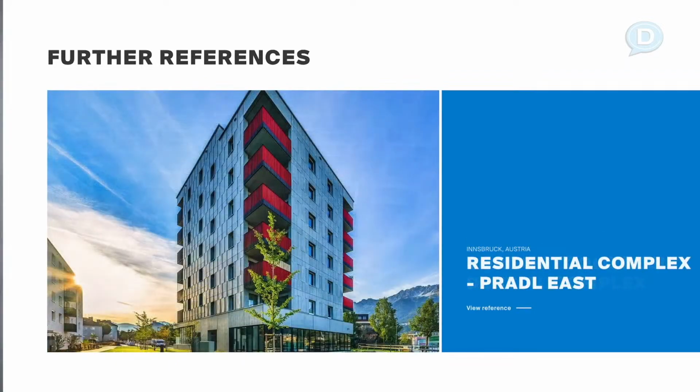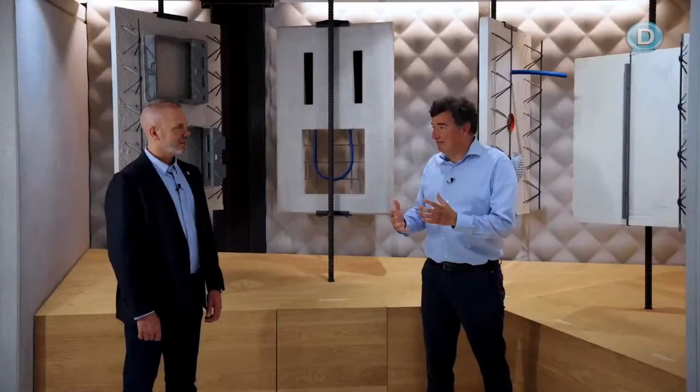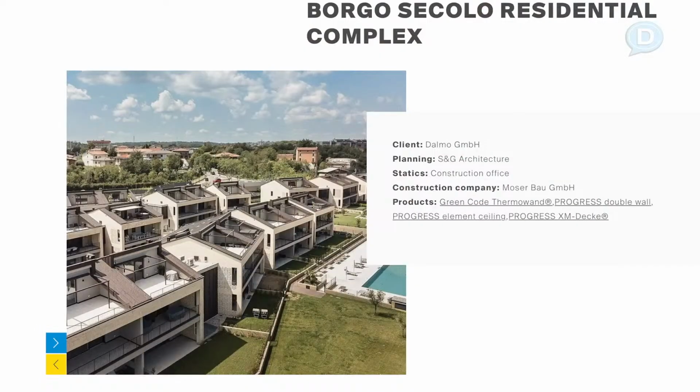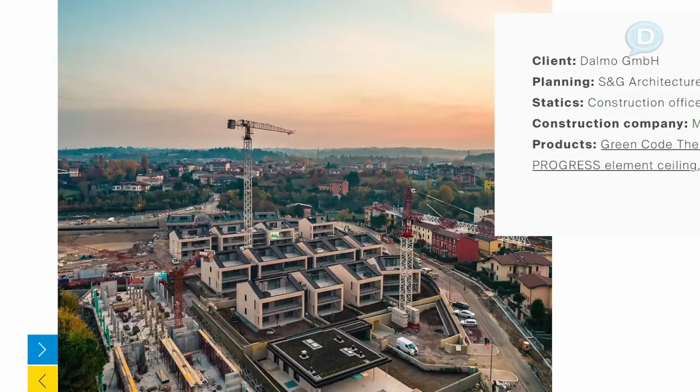It just needs to be what the local population is appreciating. And what we see here in Europe, or in central Europe, is that multi-level housing is the future, somewhere between 3 and 6 stories. Having small communities is going to be a huge development in the next couple of years. Multi-level residential housing and social housing.